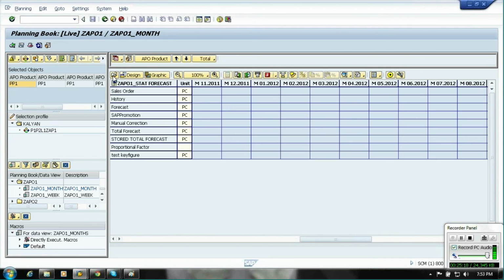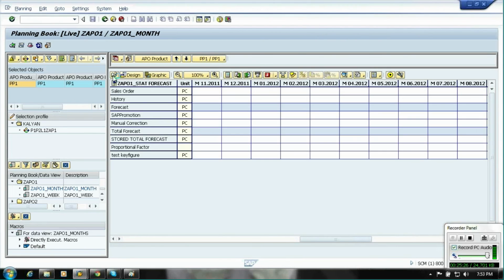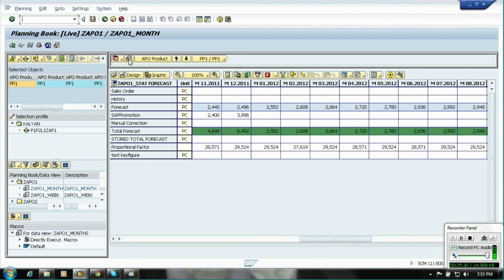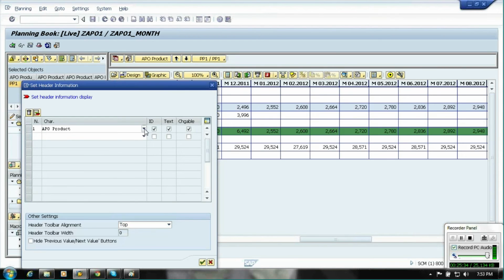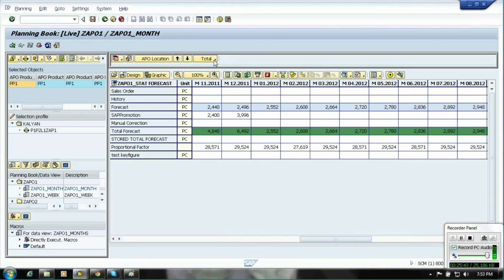Now if we load the data, here we can see the location combinations for it. So I will select the location here. Now we can go to the details.